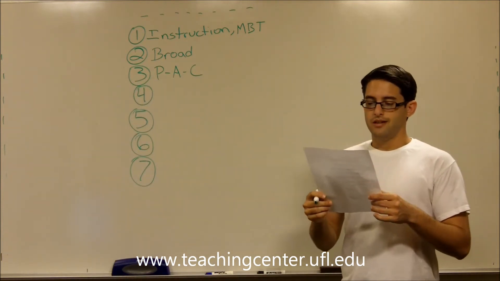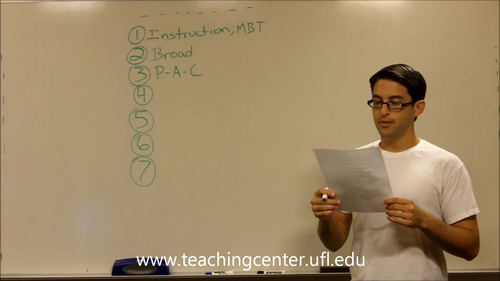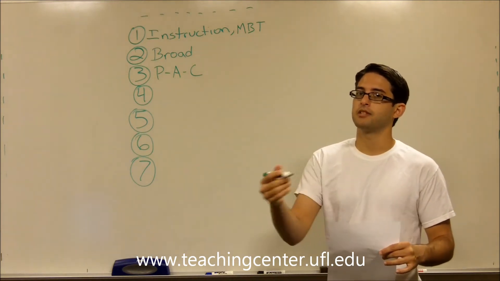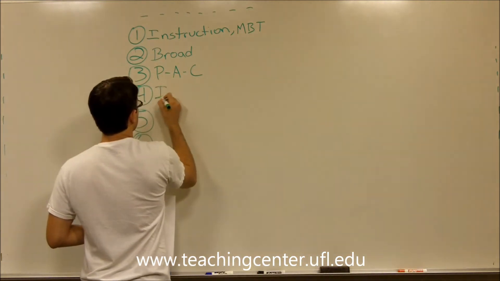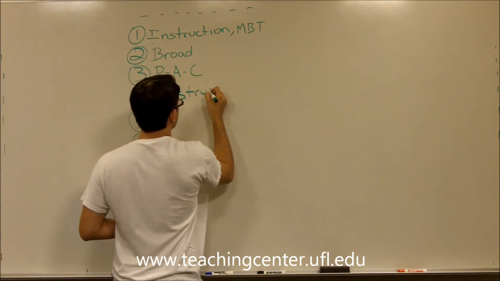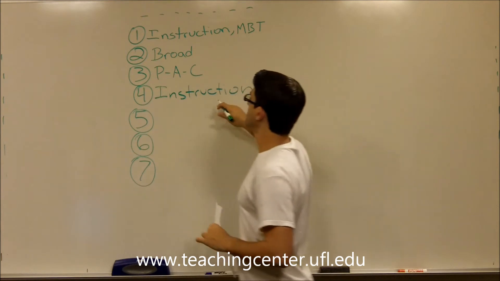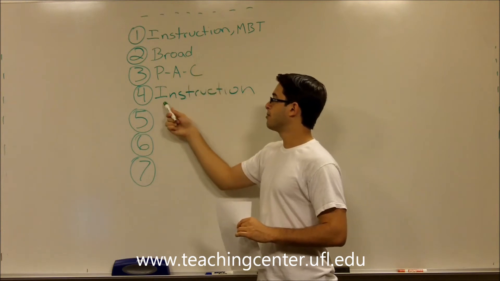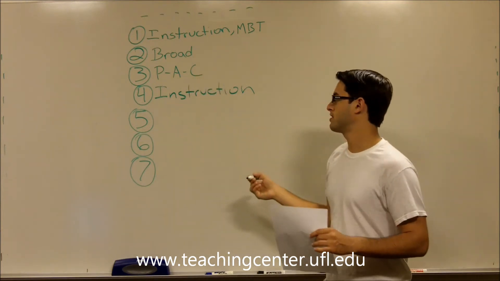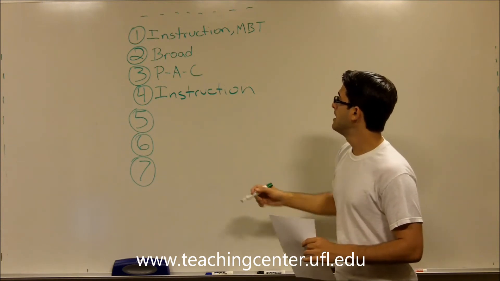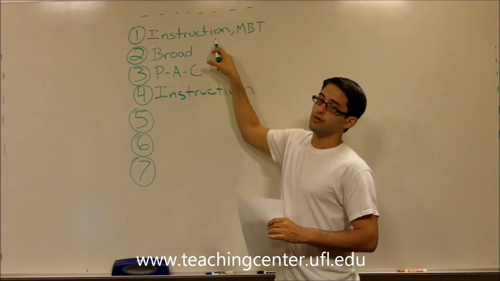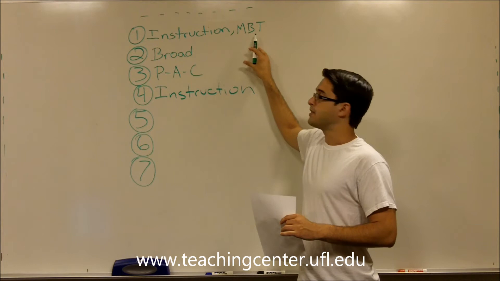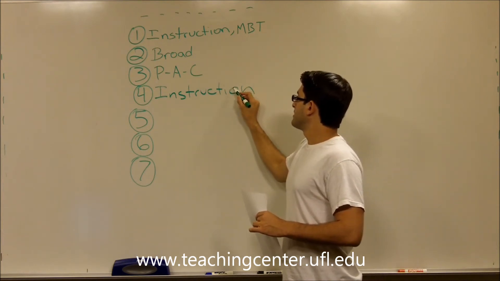The fourth question reads: if the high jump is the third event, then which of the following could be true? Again, you have that 'if' trigger — it's also giving you an instruction, telling you the high jump is going to be the third event. So you know it's an instruction. When doing this on the game itself, you don't have to write out the whole word — you can abbreviate or just use the first letter. For instruction questions, I'll often just write whether it's could be true, must be true, could be false, or must be false, because I know that if I write that, it's an instruction. For question four, it's a could be true.